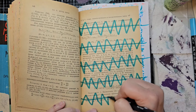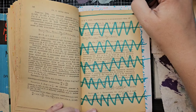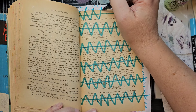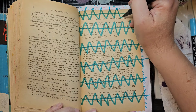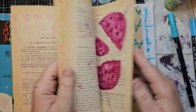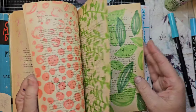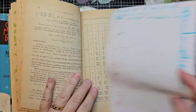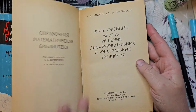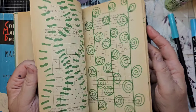I think what Rachel Roxy Creations was doing was doing a section of colors in the book — and in the book is part of the secret here. So when you're looking for something you could just flip through your book, find the color you want for the collage you're working on, and use it. I love that idea about the book. These pages basically have to be used for collage because they're a little bit on the fragile side.